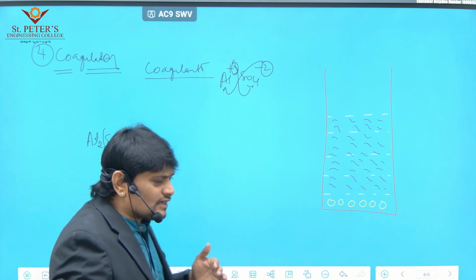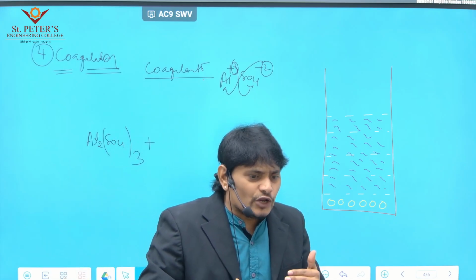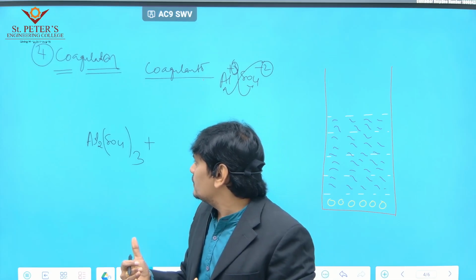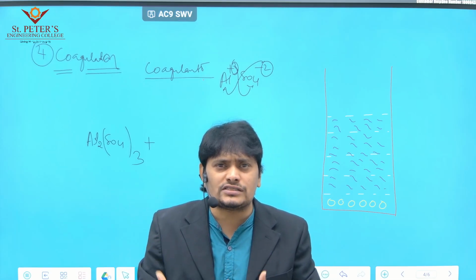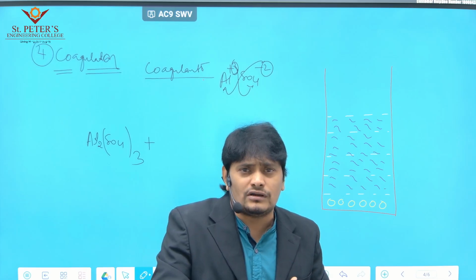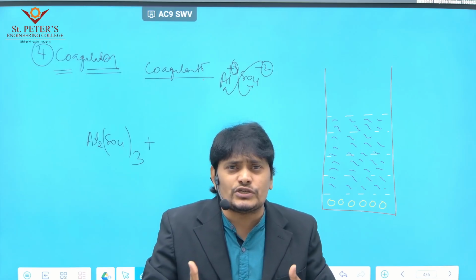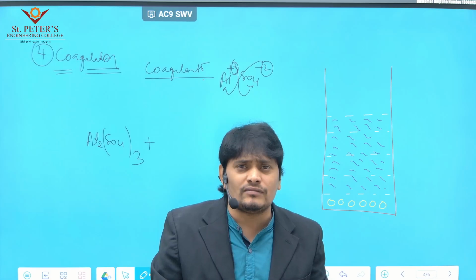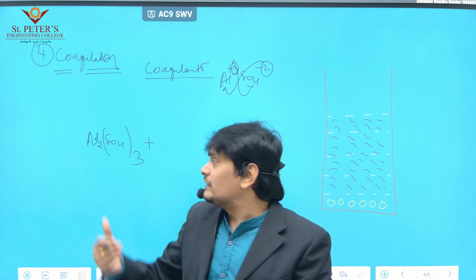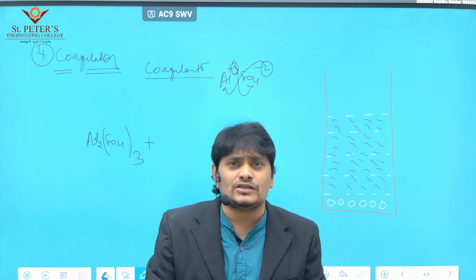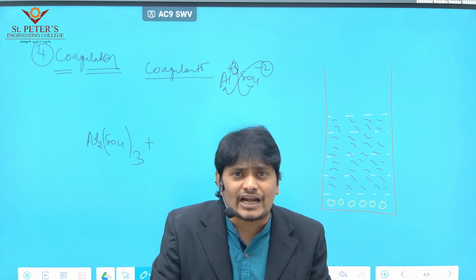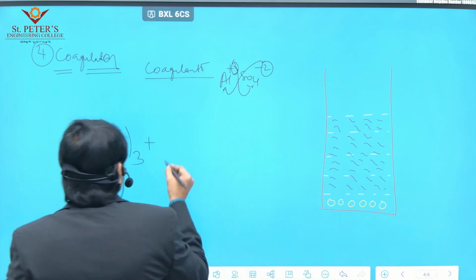Now, what is the other chemical with which the aluminium sulfate will react? Don't search for another chemical, because aluminium sulfate is introduced into the water. Since the aluminium sulfate is introduced into the water, the other chemical is water only. There is no need to search for another chemical with which the aluminium sulfate could react. So, as it is introduced into the water, aluminium sulfate will react with the water. The second chemical is obviously the water.